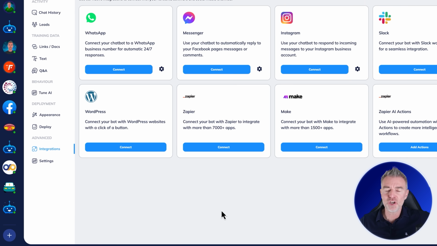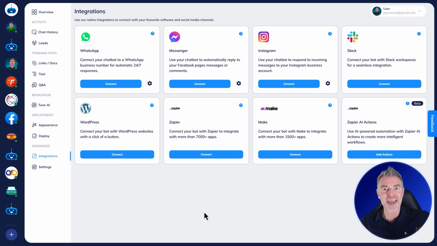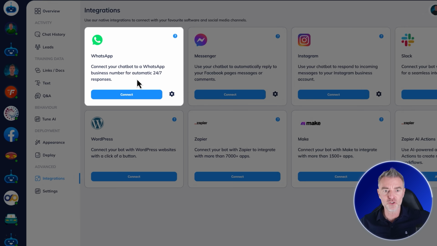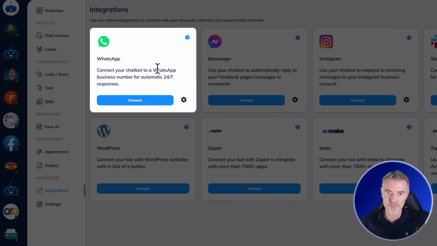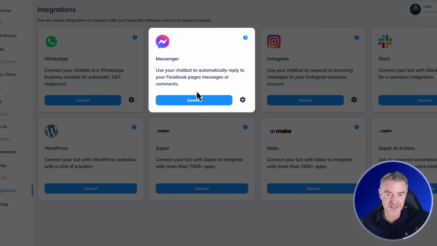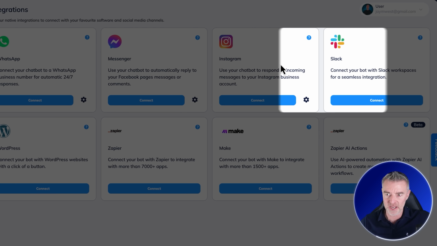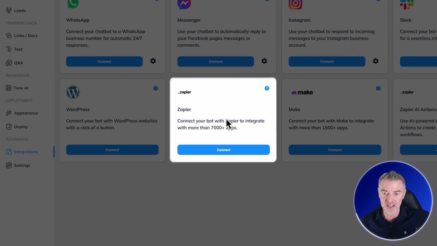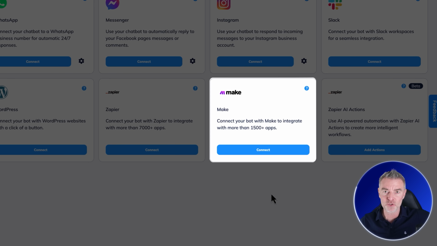And you can also turn your chatbot into more of an AI agent, which is huge now. In 2025, it is so important to maximize what you do for people visiting your website, to take away the human burden of doing all this administration and dealing with customer service. How do you do that? Well, you can also link up your chatbot, not just on your WordPress website, but also hook it up straight to a WhatsApp business number, to your Facebook business page, to your Instagram business page, even Slack, and then Zapier, and Make integrations are there as well.